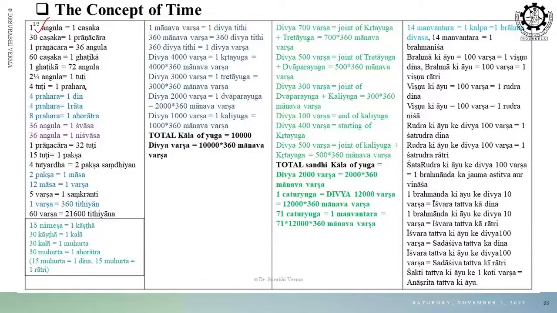And when this angul is calculated up to 72 angulas, this creates one internal time. I told you, in cakras, why I explained the Kundalini and chakra, because there is a very urgent need to tell you that time is a mental construct and it's relative. Just like whatever time we have right now in India is not the exact time in America, right? In different time zones, different places have different time. Time is not a standard version.